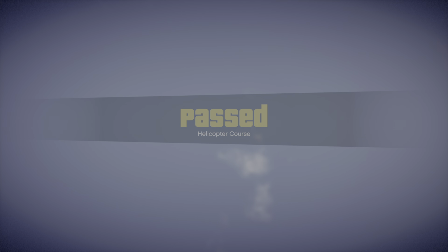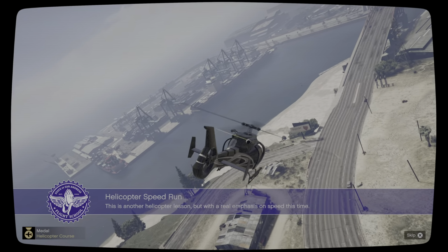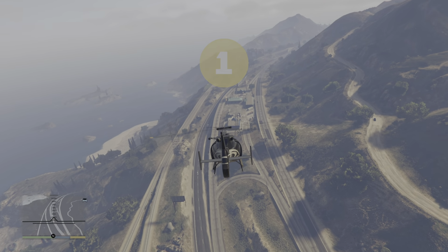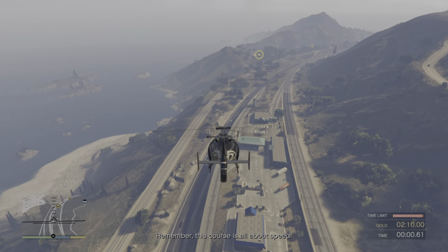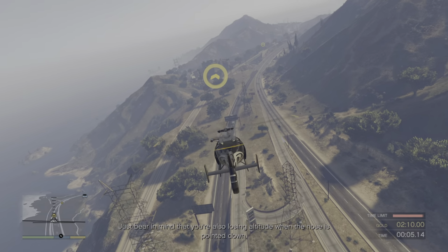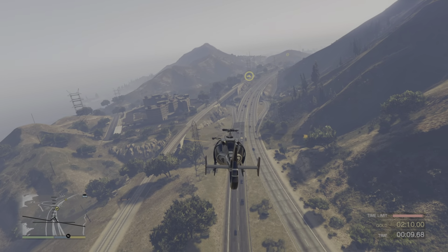Okay. If I've golded this one, be this one I got a silver on. I think I missed it by about 2 seconds or something like that. Again, this is another one you can crash into easily. Remember, this course is all about speed. And to maximize acceleration, keep the nose of the helicopter tipped. Just bear in mind that you're also losing altitude when the nose is pointed down.